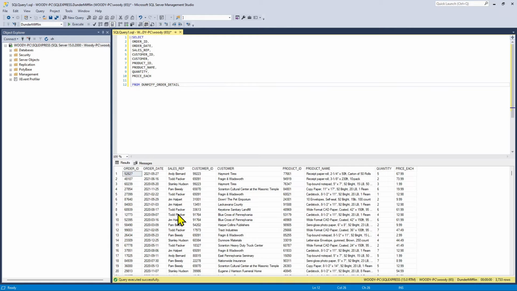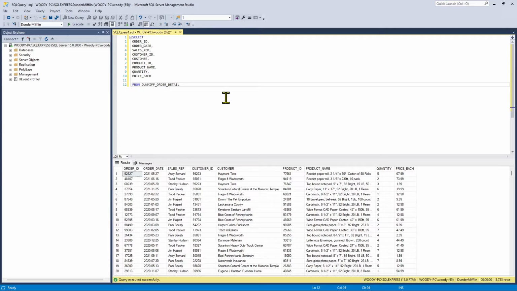There's our results. The database gives us all the columns that we asked for, and it gives us every row in the table. But most of the time, we don't actually want every row, especially if the table is massive with millions of rows. We usually only want to get rows that are relevant to whatever project we're working on. For this, we will add a where clause to the query. We'll specify a condition, such as item sold by particular sales rep. So we'll type the name of the column, sales rep, and then an equal sign, and then the name of the sales rep we're looking for.